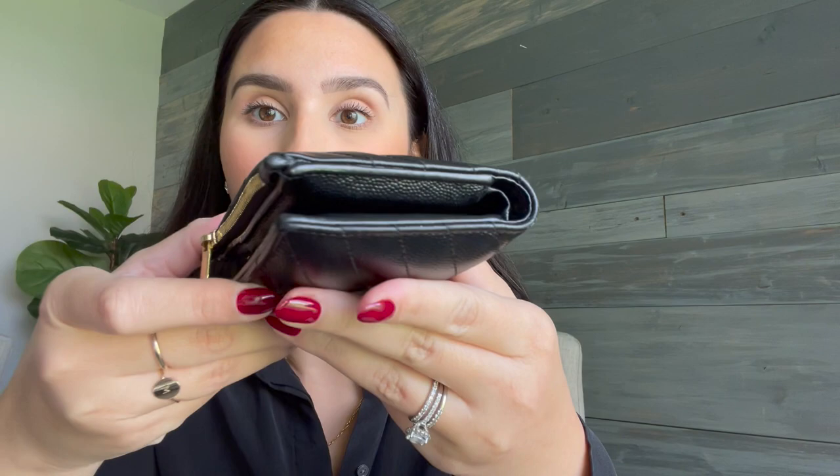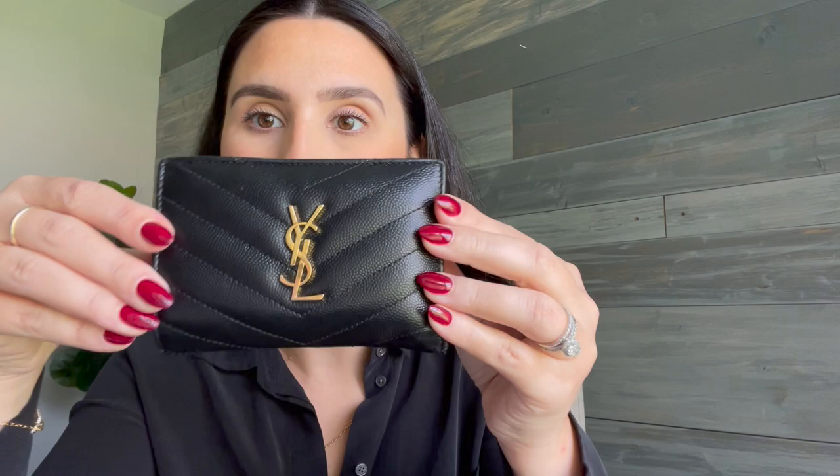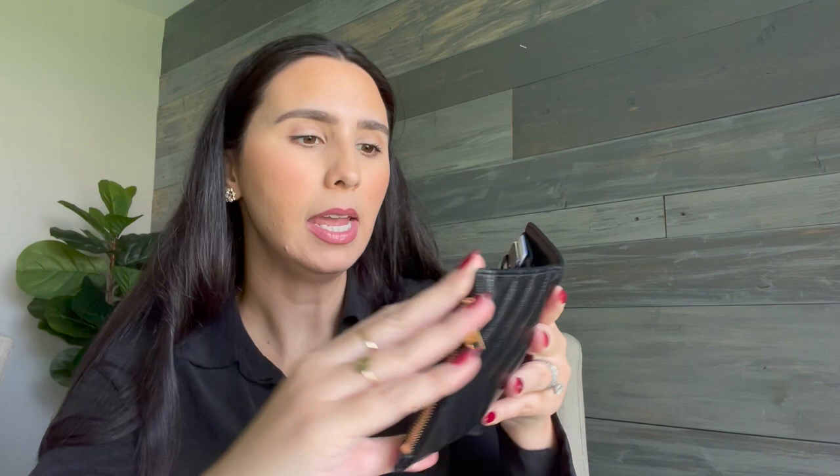I'll do a cutaway so you can see it clearly. It looks awesome inside — it has compartments on each side which I keep stuff in, and this is the change purse. Someone commented it's kind of hard to get change out, and it is — it is a smaller wallet. Here's the money section, and it holds four cards per side — so eight total — but I've also stuffed skinnier insurance cards in there.